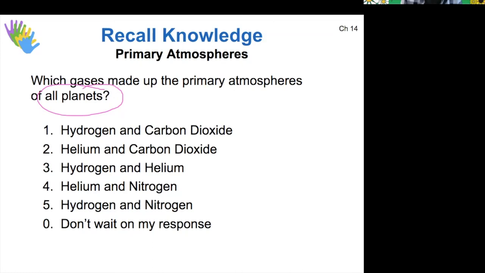I see two popular answers still. One popular answer is hydrogen and carbon dioxide, and the other one is hydrogen and helium. But notice that I'm asking you about the primary atmospheres of all planets. So my question for you is, is carbon dioxide plentiful in the atmospheres of all planets? It is not plentiful in the atmospheres of our gas giants. So all of the planets had primary atmospheres made of hydrogen and helium. The entire solar disk was still permeated, filled with hydrogen and helium, in addition to all of the other trace materials that condensed out into solids to form our planets. So it was this hydrogen and helium that formed the primary atmospheres of the planets once they gathered up enough mass to start to attract some of that gas into their atmospheres.